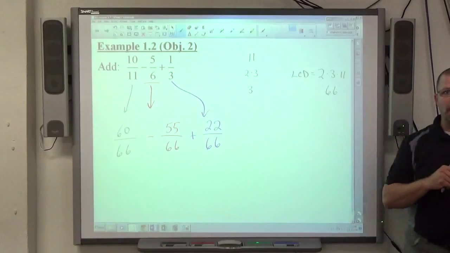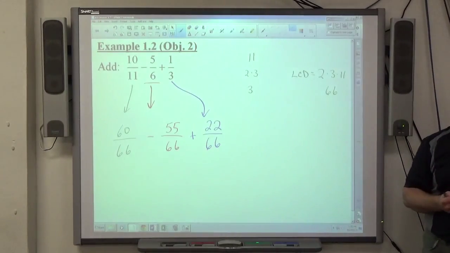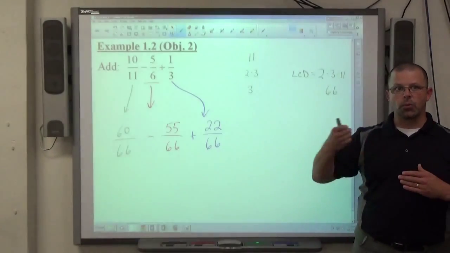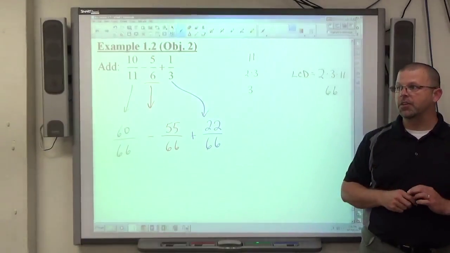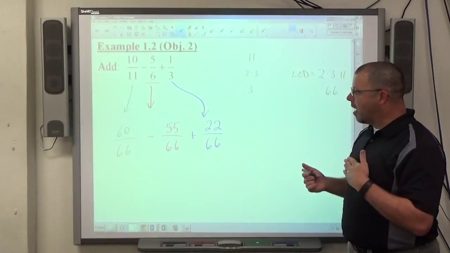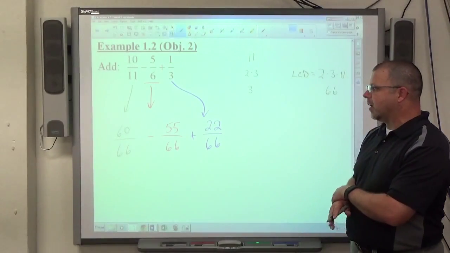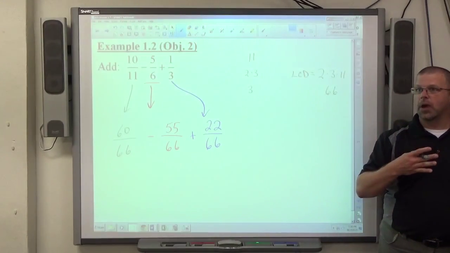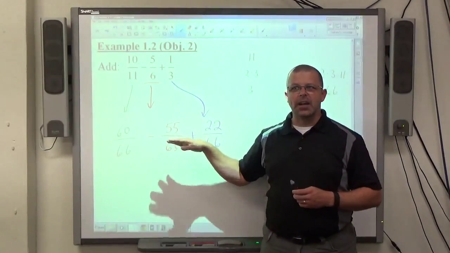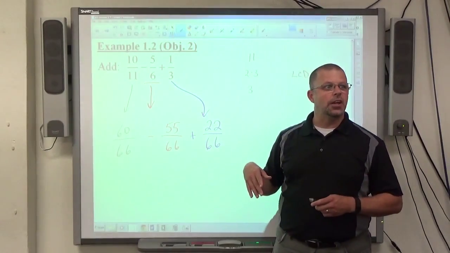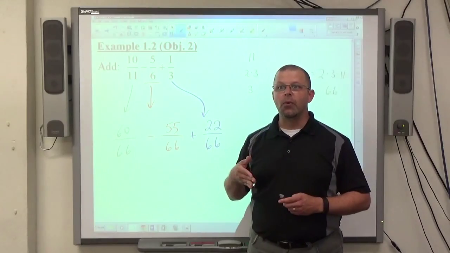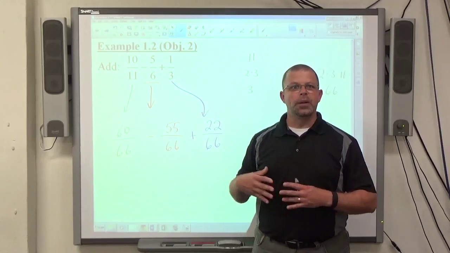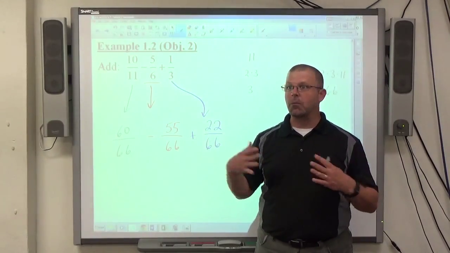Each individual fraction has to be modified based on what its denominator was. Just because you multiply the first one times 6 doesn't mean you multiply the second one times 6. So each one has its own fix. You have to fix it correctly for each one. Now, I've got pluses and minuses going on here. Order of operations dictates that you're supposed to subtract and add from left to right. We haven't dealt with signed numbers yet. We're going to deal with those in chapter 5 and 6. I think you've dealt with them before. But if this said 55 minus 60, that would make a negative 5. Since we haven't dealt with signed numbers yet, we'll pretend we can't.